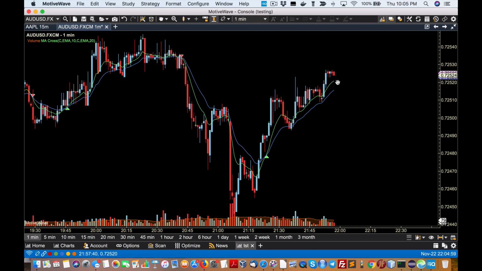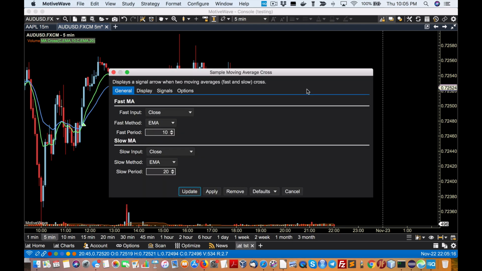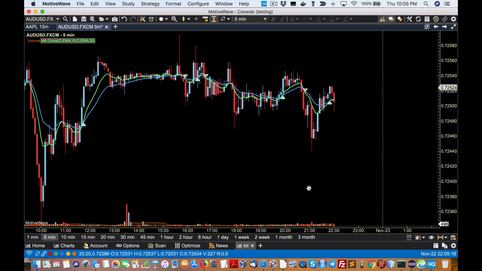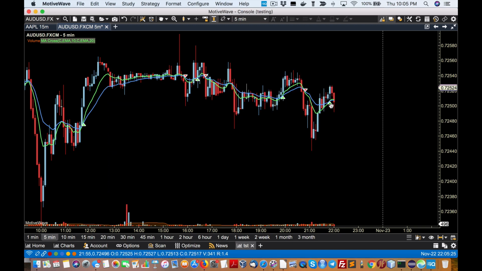This is live market data on a 1 minute chart, 5 minute, and 15, and whatever your heart's content. And again, you can work with these strategies. In this case, it will develop buy-sell signals right here, as you can see. Yeah, that's pretty cool.